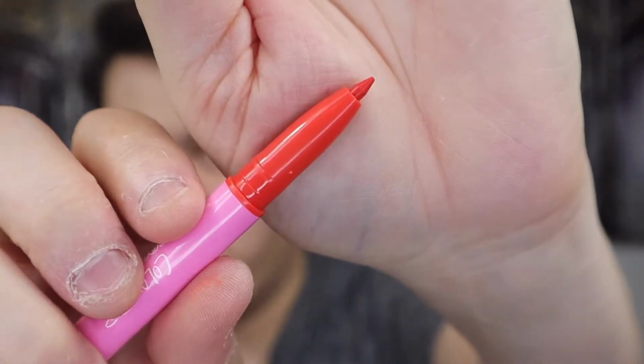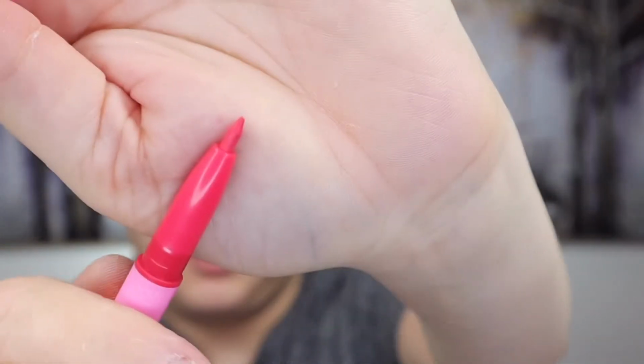We've got a coral. That one there, really pretty. And the same shade, I think, on this one. So happy about that. And then we've just got another red. Oh no, this is a pink. Really pretty bubble gum pink lipstick. Okay, happy about that. And then the last one.